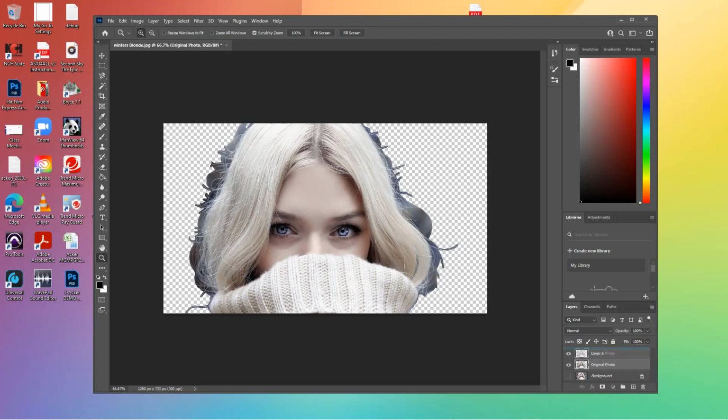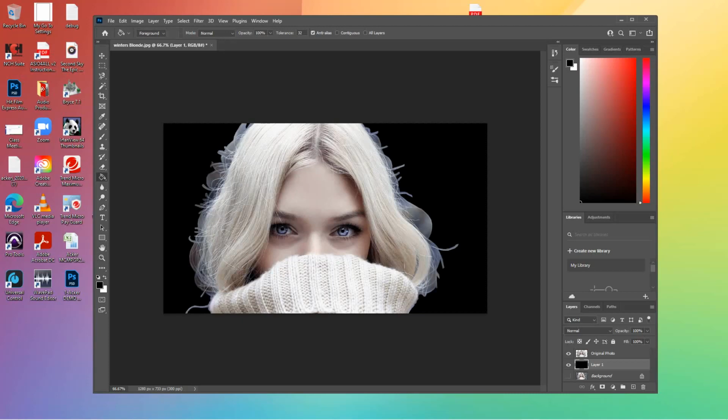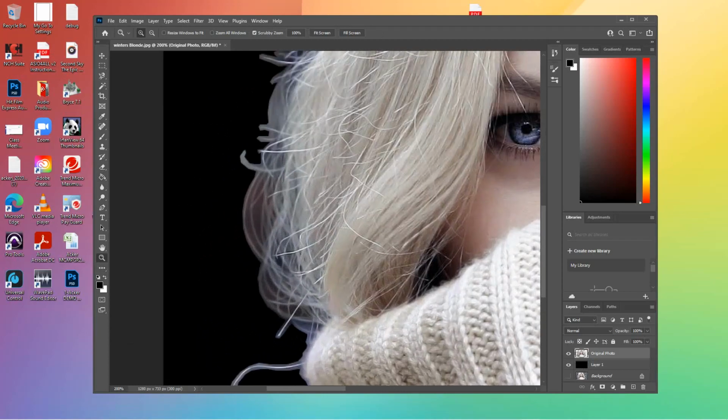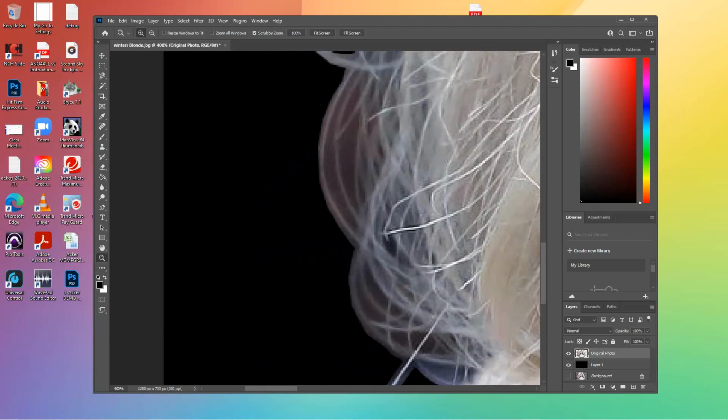Put our original photo on top there, the one where we just eliminated the background. And then on the layer beneath it, we're going to fill it in with black so you can see better what we're doing. And next step now, again, we're going to go back to the top layer here, this photo, and we're going to zoom in, and we're going to use the brush tool now. So I'm going to go get the brush tool.